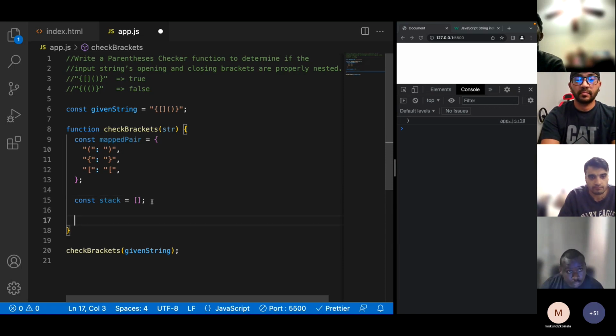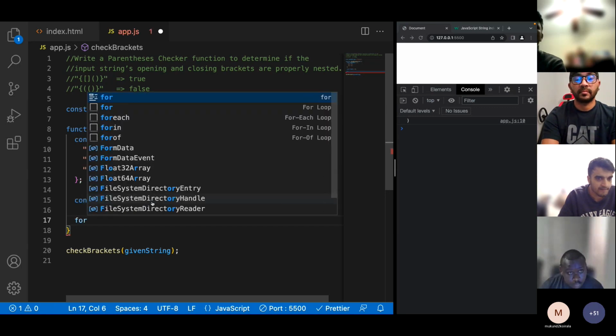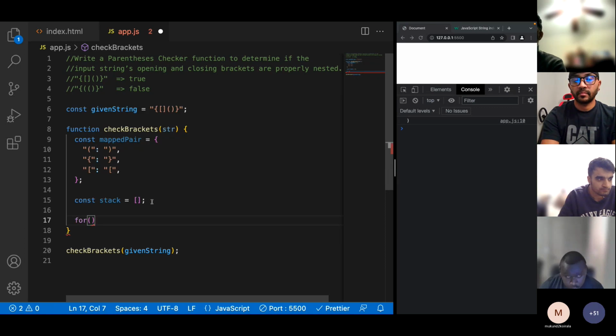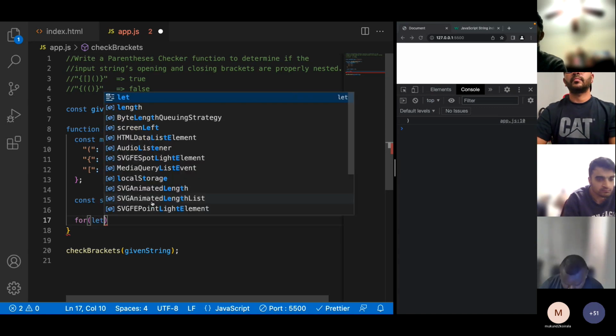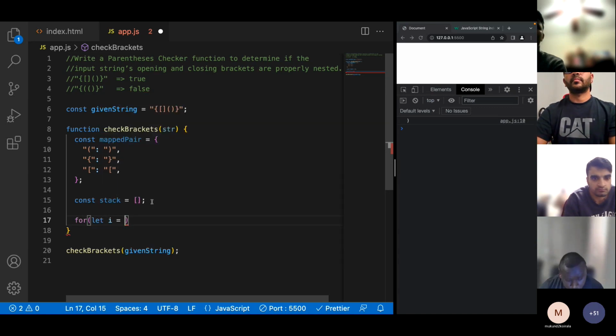So now we need to loop over this array, right? So what you can do is loop with for in and for of as well. I'm using a for loop. Just try using for in and for of. Other loops we have as well. Try to use other loops if you can do it yourself. Okay, I'm just using a let loop, a for loop. This is the syntax for a loop, right?